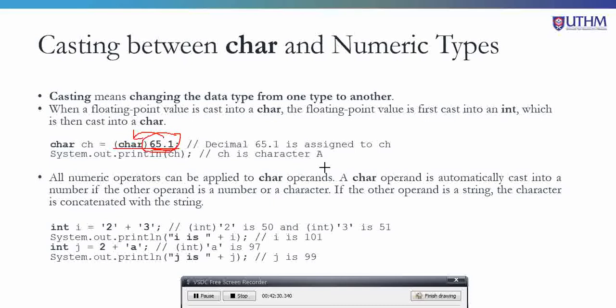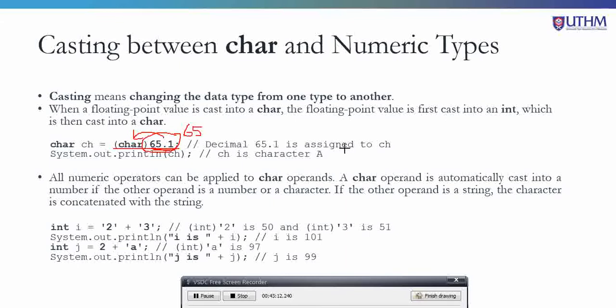What it will do is convert this double 65.1 into an integer first. So 65.1 will be converted into 65. So char ch equal to 65.